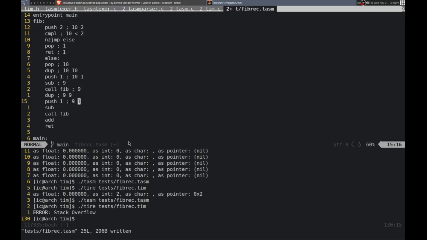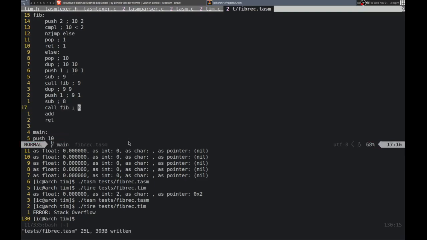Yeah, because then we have 9 and 1, and then it becomes just 8. We call it with 8 this time. So it doesn't go down enough when we do that, I suppose? No. It's because we dupe it, actually. So, we want to pop this off, actually. Now that I'm thinking, because we have 9, so we duplicate 10.